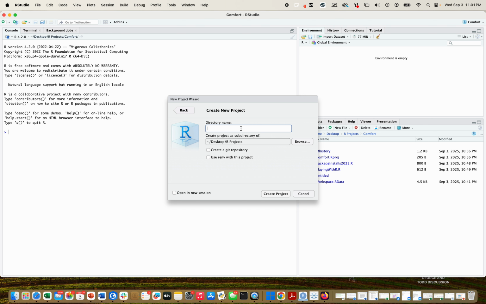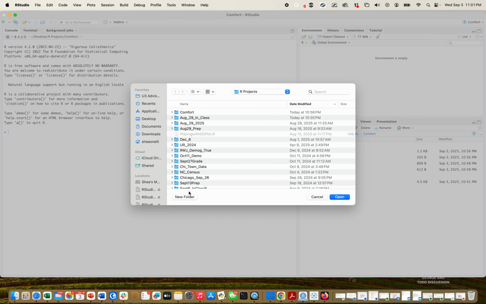When you get to this point, you're going to be asked to create a directory name, and then to create it as a subdirectory. I cannot stress enough how helpful this will make your life in this class and using R. If you have a consistent place where your R projects are stored, where you can access it, this will help you bring data into ArcGIS Pro and not get lost with your R stuff. So wherever your desktop or your core folder for engaging with information is, maybe create something like this. I went to browse and new folder a long time ago and created something called R projects.